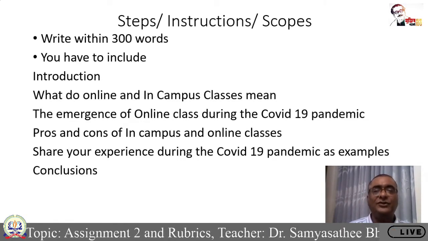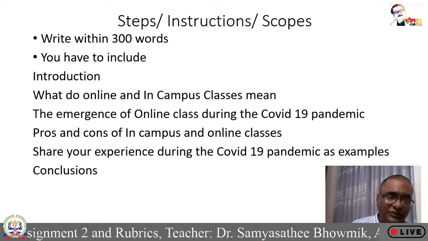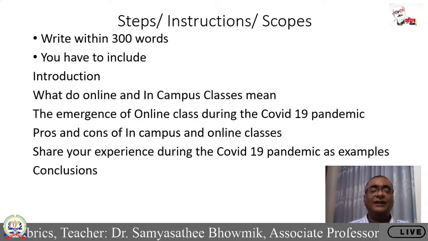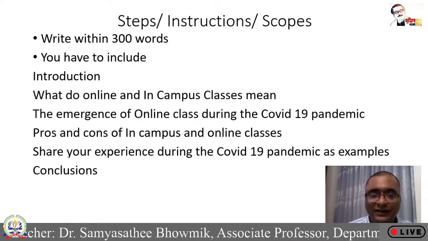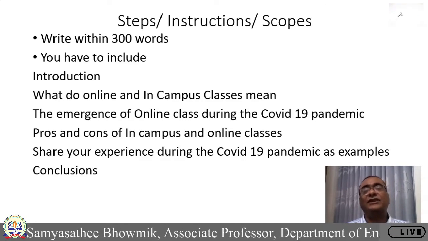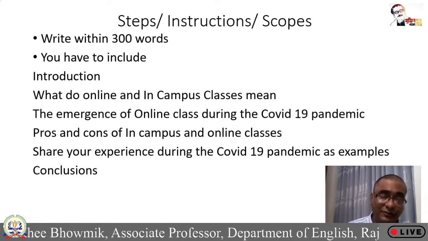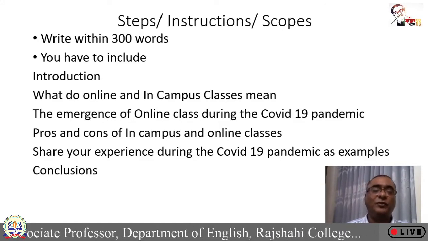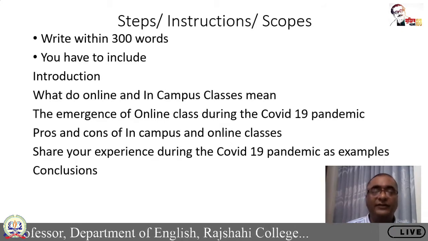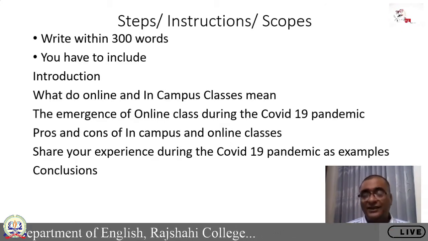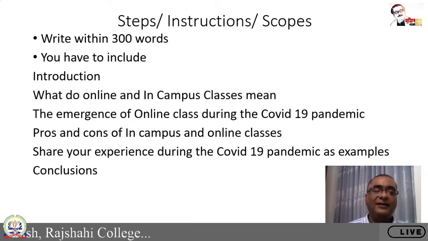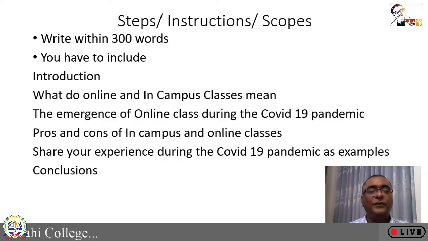So the education sector also introduced new methods, new styles, and new platforms in order to conduct online classes. So this was the reality behind the emergence of online classes. You cannot keep students away from education for a long time. It's a great loss. Obviously, there are some weaknesses of online classes, but still you can keep the students and the teachers connected. Pros and cons of in-campus and online classes.